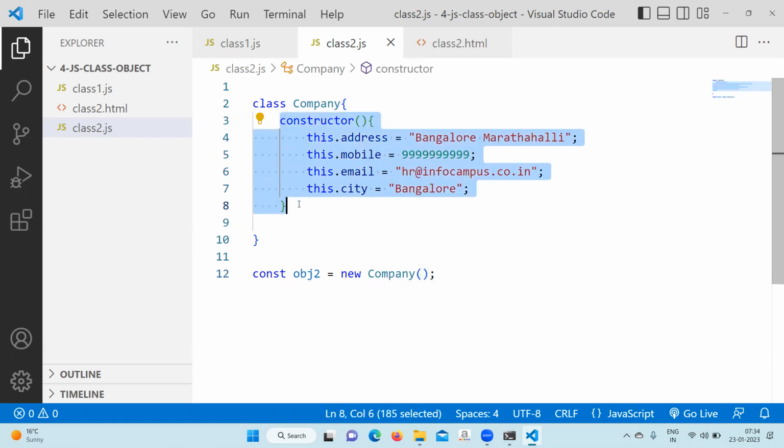Constructor, no need to call manually. As soon as the object of the class gets created, the constructor executes automatically, and the variables you have defined using the this keyword all get their values at the beginning of execution of the class.